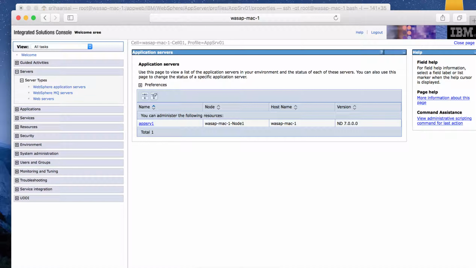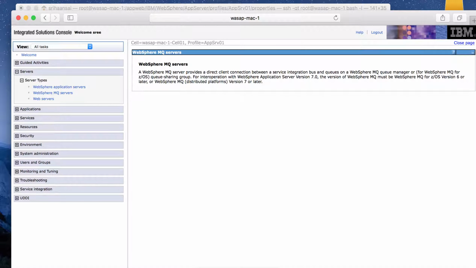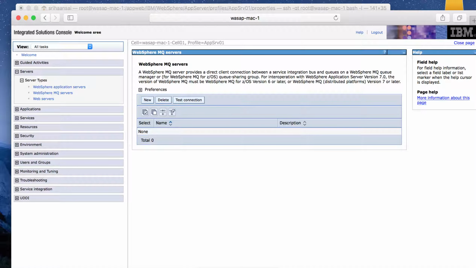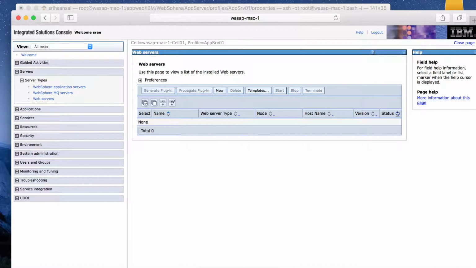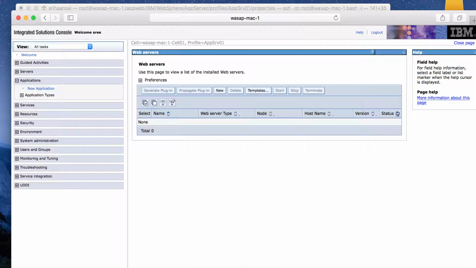This is the server name appsrv1, here is the node name of that application server, the host name is this, and the version is 7.0.0. If you want to configure a WebSphere MQ server, you can configure it from here, and to configure the web server, you can click on new and provide the required information. So the next thing is applications.